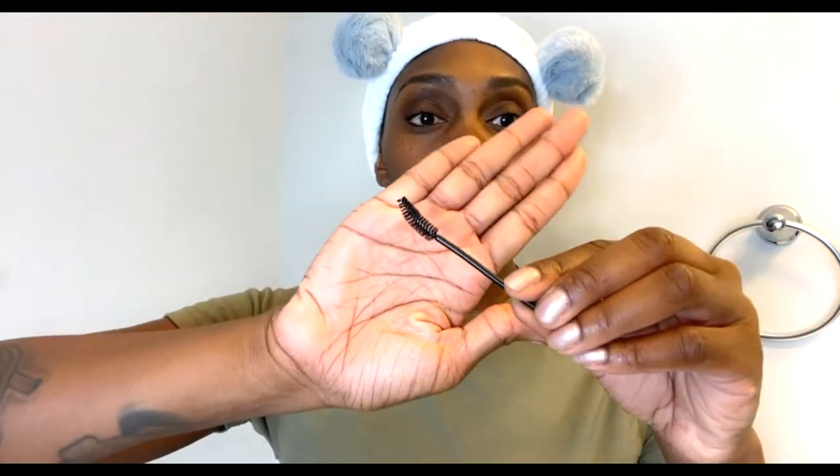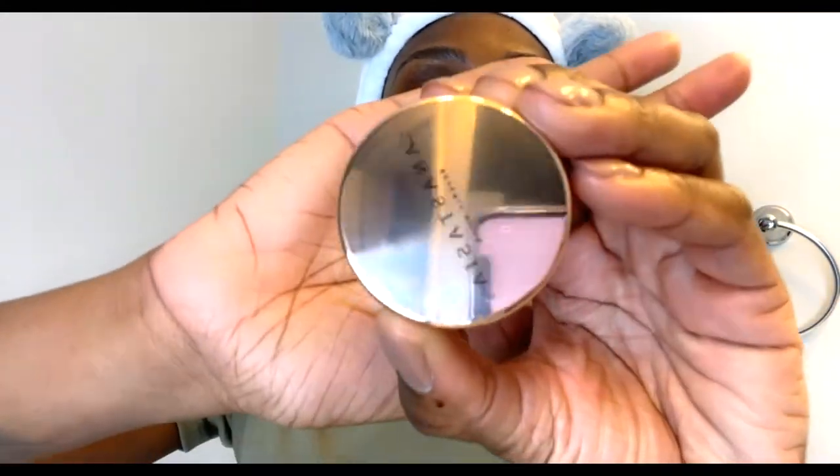The very first thing I like to do when I apply my makeup is my eyebrows. I know some people like to do it after, but I do it before. I take a spoolie — it usually lasts two to three weeks and then I toss it and grab another one. The spoolies can be purchased from Sally's in a pack. I'm brushing my brows in an upward motion and will be using the Anastasia Brow Freeze, dipping my spoolie in and getting as much product as I think I'll need.